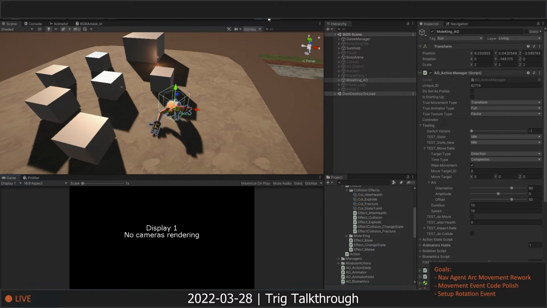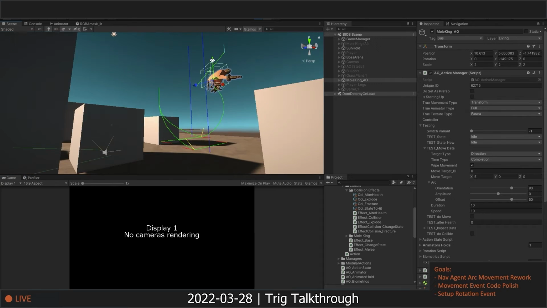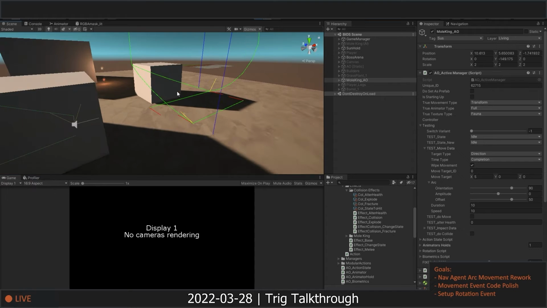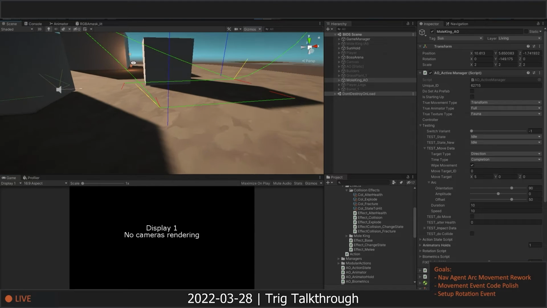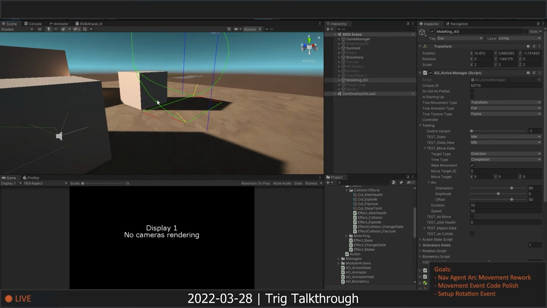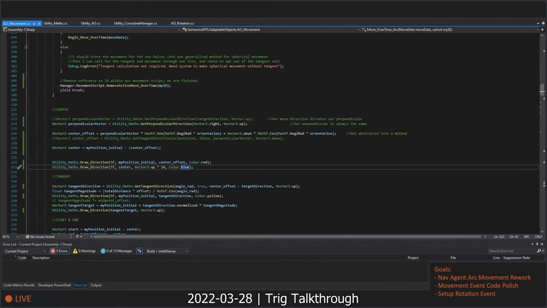I know the first one is just a linear, so let's get that out of the way. Okay. So it's getting that.